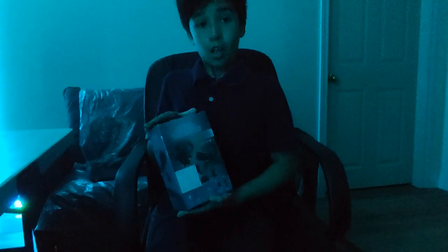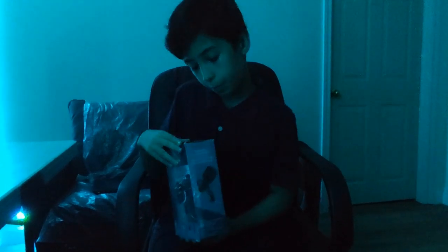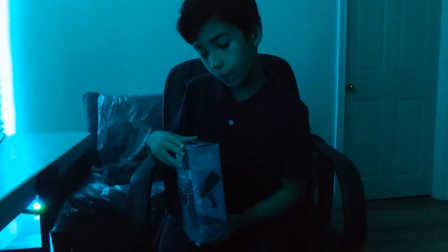So now, we put this aside. Close this for now. Put it over here. And let's get unboxing. Okay guys, so this is the Vivitar camera, brand name. You guys can probably find this online. USB, and adjustable, everything comes with this.